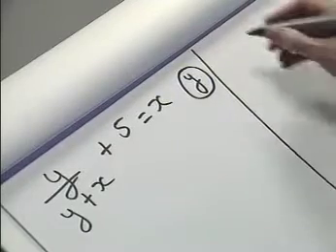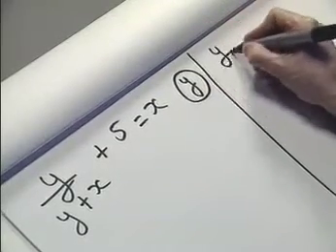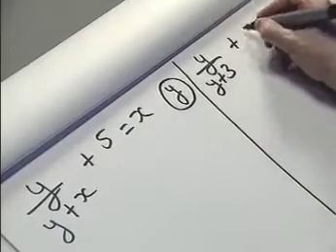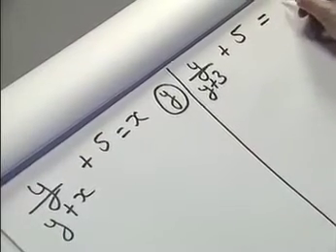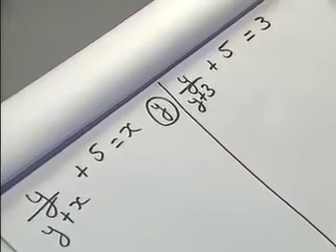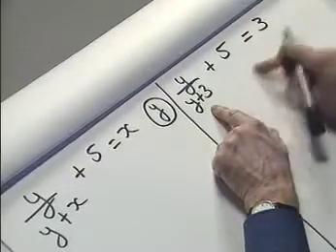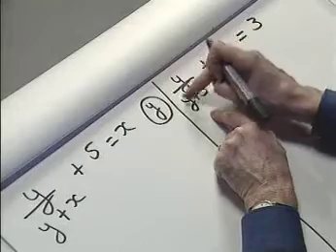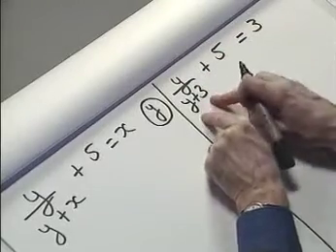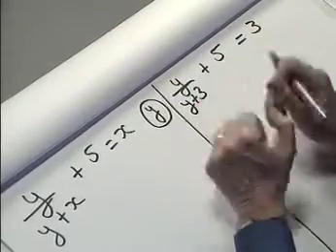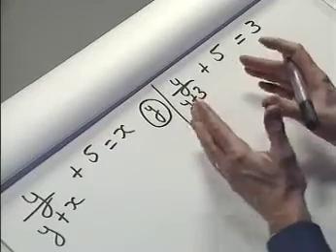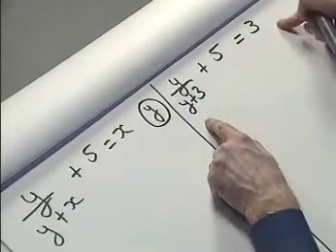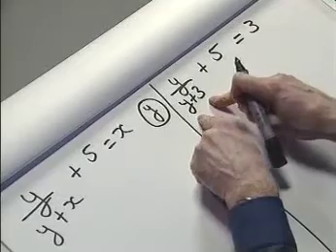So let's model this with an equation. y over y plus 3, plus 5, is equal to 3. Let's look at this side. Here we've got an algebraic fraction, y over y plus 3. y plus 3 is the denominator. It's in the bottom of the fraction. So in order to get rid of that, we need to multiply everything in this equation by this denominator.